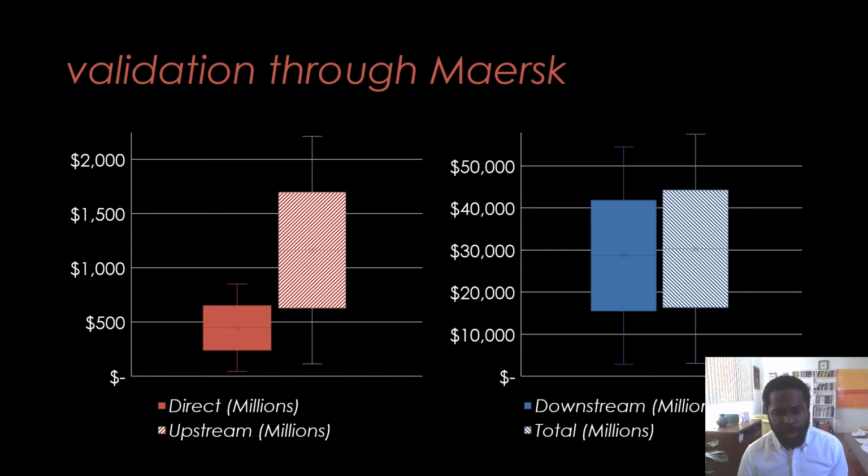And we can then see how that would ripple through, being over $1 billion potentially in upstream losses. Given Maersk is a global shipping giant, for those who are familiar, they're incredibly important to global commerce and incredibly central, so their downstream effects are very high, being $30 billion potentially, right sitting there in our average. And that part is hard to validate because it doesn't fully show up in the data, but at least our estimations are saying part of this looks consistent, and the other part is worrisome given the scale.